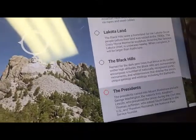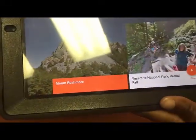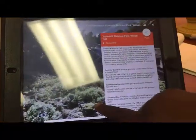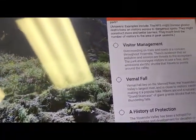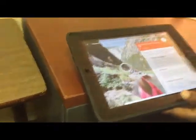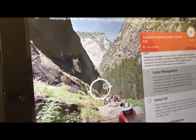To move to another slide, simply slide your finger and select the next picture. Push play. This particular picture, we're looking around Yosemite. Notice, again, there is new information to be presented to the students, as well as beginner, intermediate, and advanced questions. There are also several focal points. Notice on the teacher iPad, you'll see a smiley face showing that the students are looking where you are pointing.